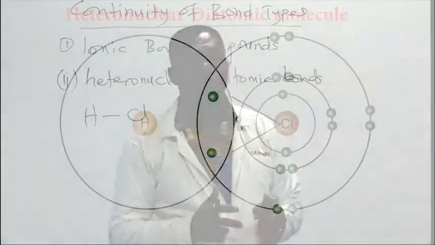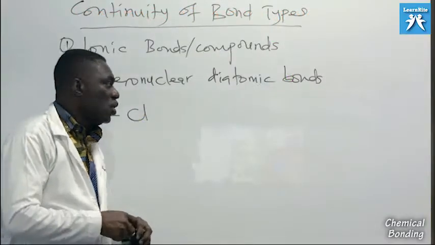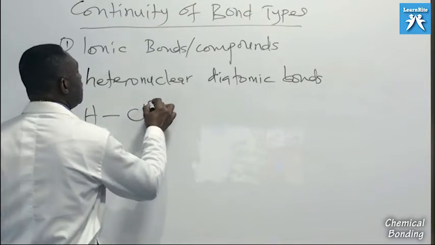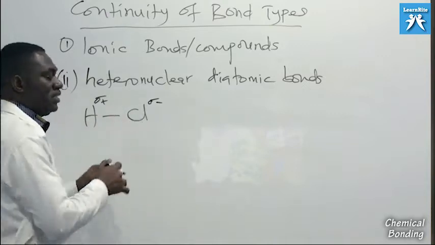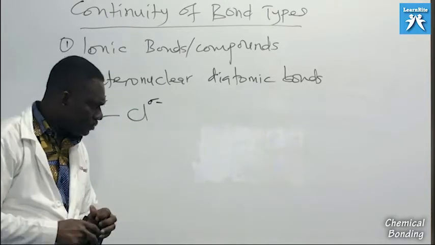And so the more electronegative atom, which is chlorine in this case, will draw the electrons more onto itself than the hydrogen. When this happens, we have a permanent dipole. In other words, we have a permanent separation of charges. This becomes negatively charged, and that becomes partially positively charged. This polarity is established in the compound permanently.